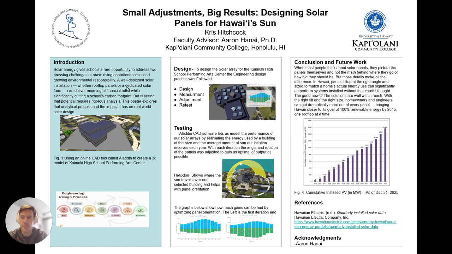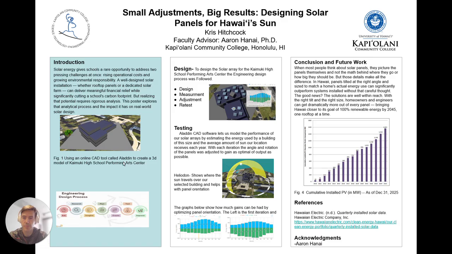Solar energy is a rare opportunity to address a couple different challenges, which is rising energy costs and environmental damages. So, this project is about optimizing solar panels. A lot of people think of solar as this kind of generic term, and you see solar panels around and just think, oh, that's a solar panel taking in the sun's energy. Well, it turns out there's a lot more to it than that. Depending on the size of the solar array and the orientation, you can get a lot more or a lot less energy.